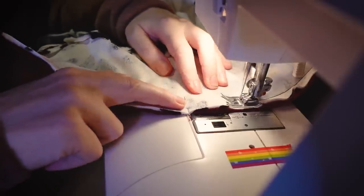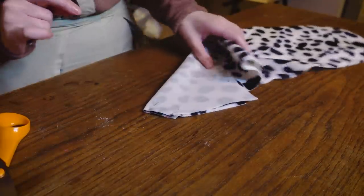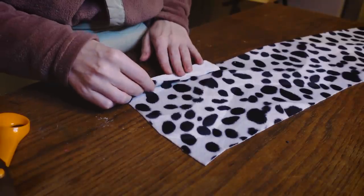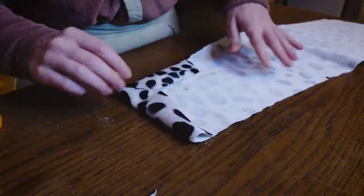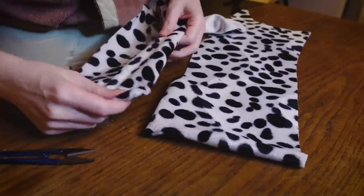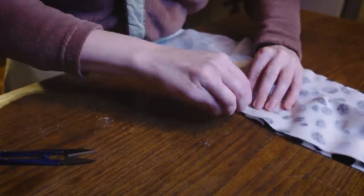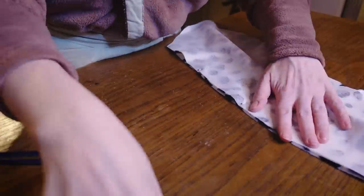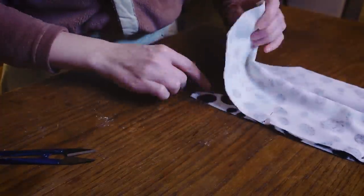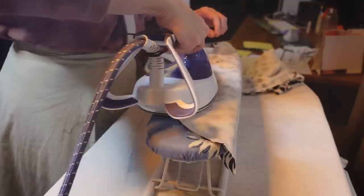I closed the side seam and we are done with the main body, so now let's attach the sleeves. They are two-piece sleeves, so they can be curved like the natural position of your elbow. And they have little slits at the wrist, so I start with that. Now we pin them together and sew them. I have a ton of notches on this pattern, so it makes the assembly a lot quicker. Never forget the power of notches. The seams are ironed flat.